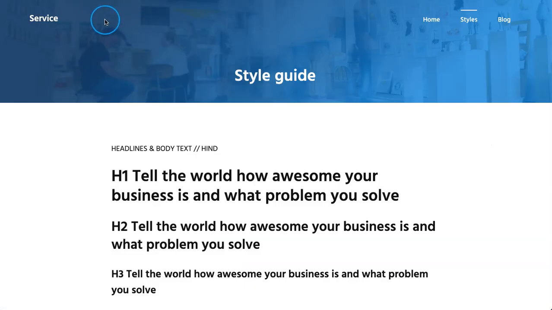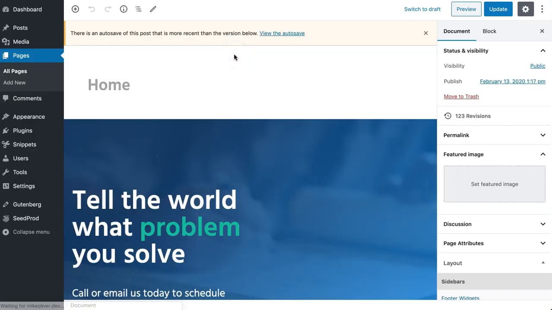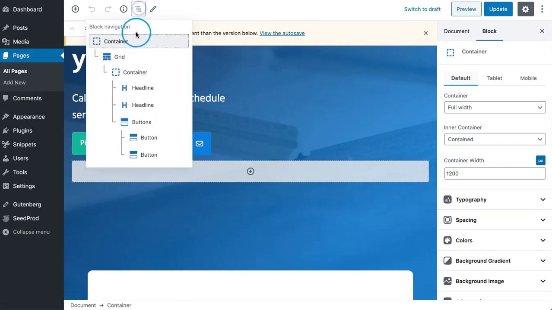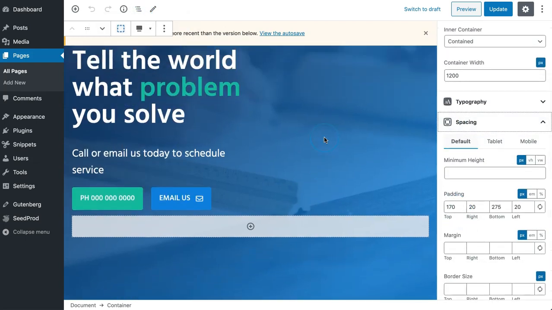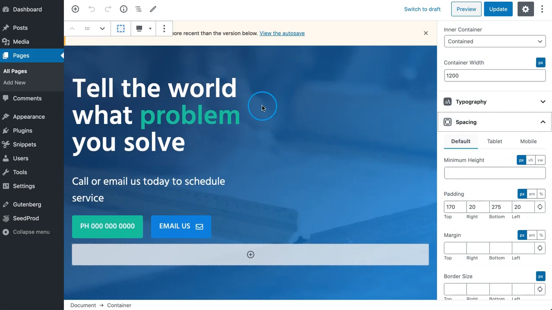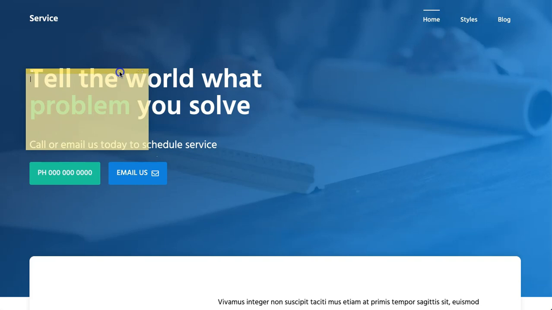Okay, when I go back to the site, when I click on this first hero section, my top padding is 170. Okay, so I built this originally, and then what I wanted was not only the hero, but all the pages.